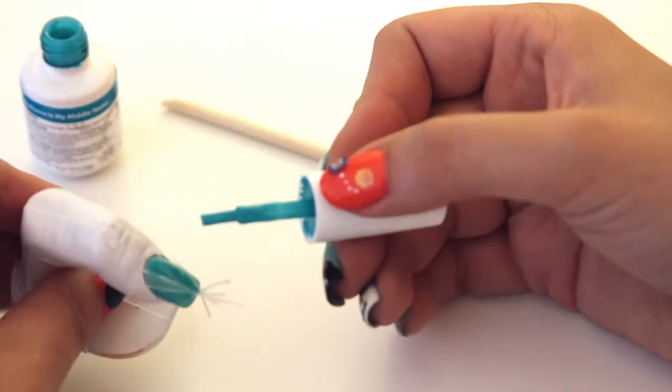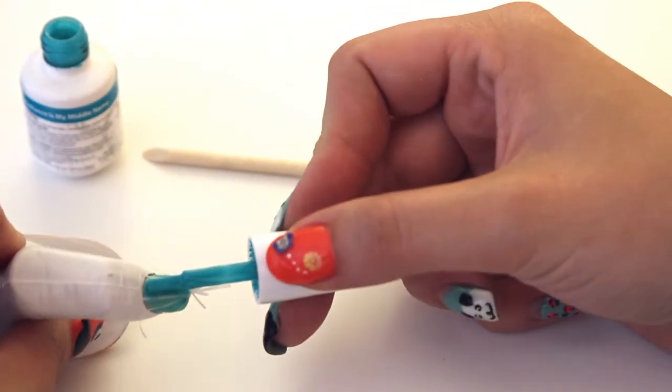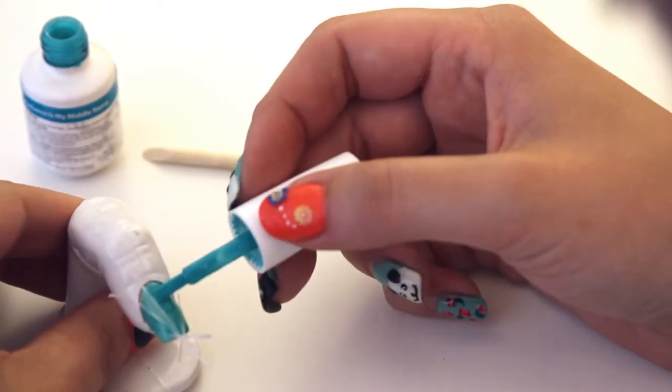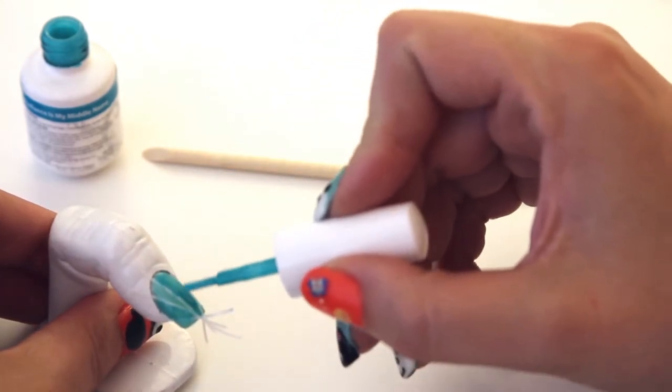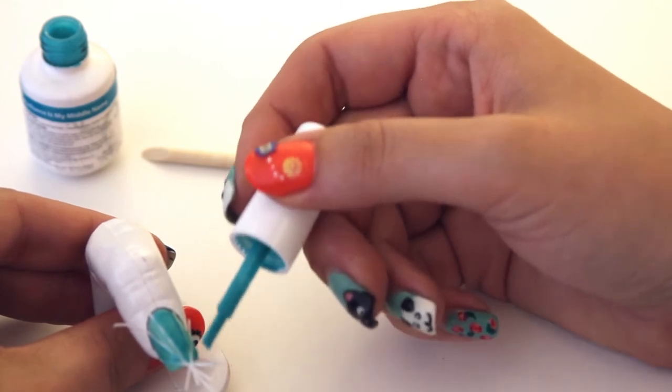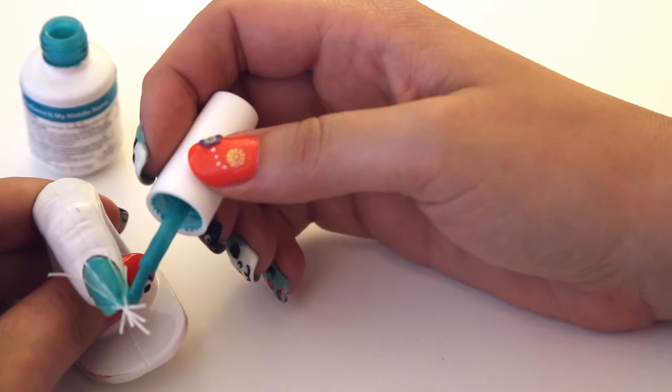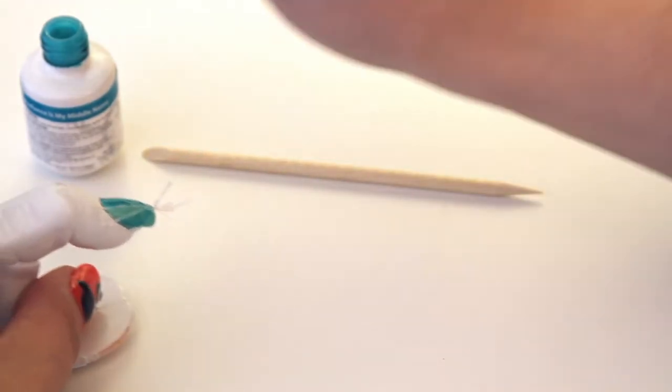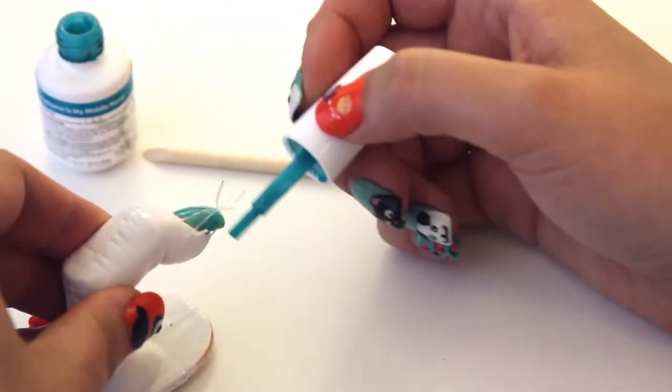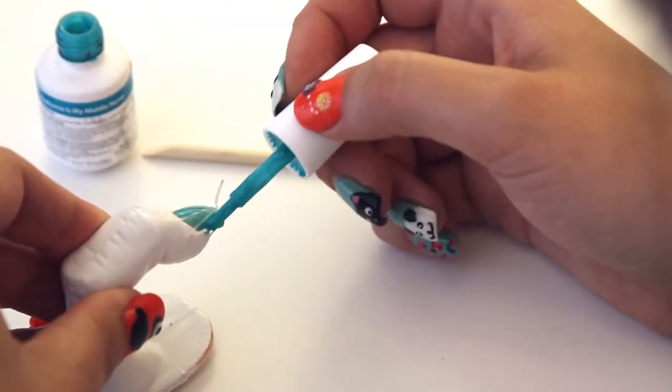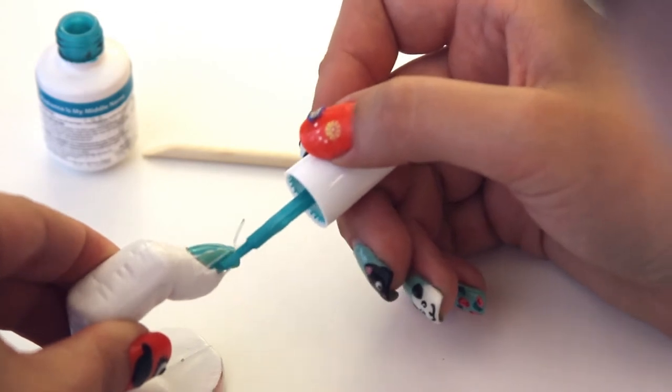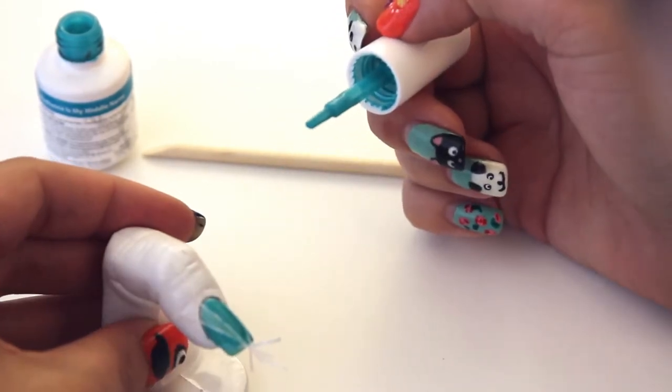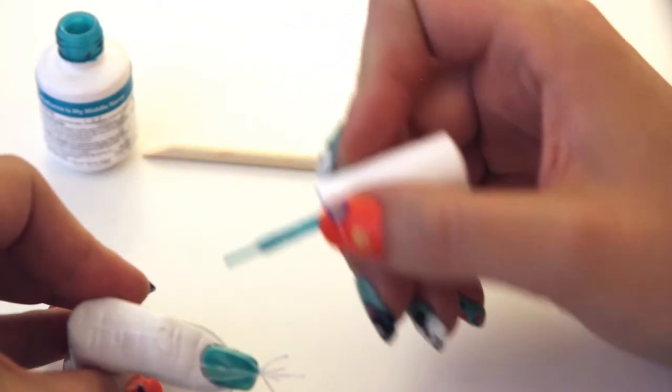I'm kind of making, I'm putting a lot more on here than I normally would if I were just doing polish. Because since we're gonna pick the tape up, I want it to actually have some nice color to it. So we're kind of pushing the limit of how thick a gel layer you could put on here. And cure it. What happens if you put too thick of a gel layer on? You don't want to know. No, what happens? It'll kind of like crinkle up. Crinkle? Yeah. That's gross. That seems a bit of an extreme response. Your fingernails shouldn't crinkle. Well, just the color. The color crinkle? Yeah, like the gel is gonna crinkle. So it's not gonna cure and be nice and pretty and flat. It's gonna have like wrinkles. What happens if you put not enough on? Very little happens. Then you just have to put on more coats.